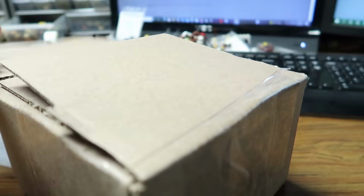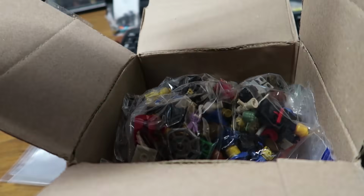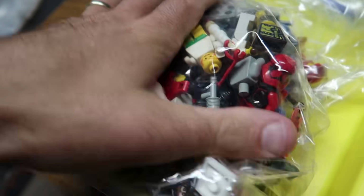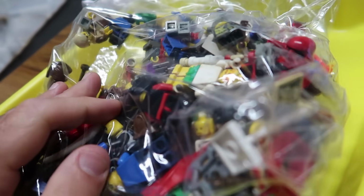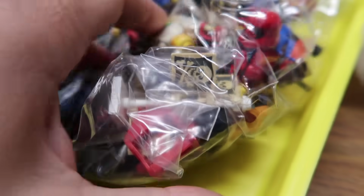See what's in here. I have no idea. This is a BrickLink order. Seems pretty full of stuff. It's not a BrickLink order. This is an eBay order. That one looks pretty bad. Yeah, that's some good stuff.